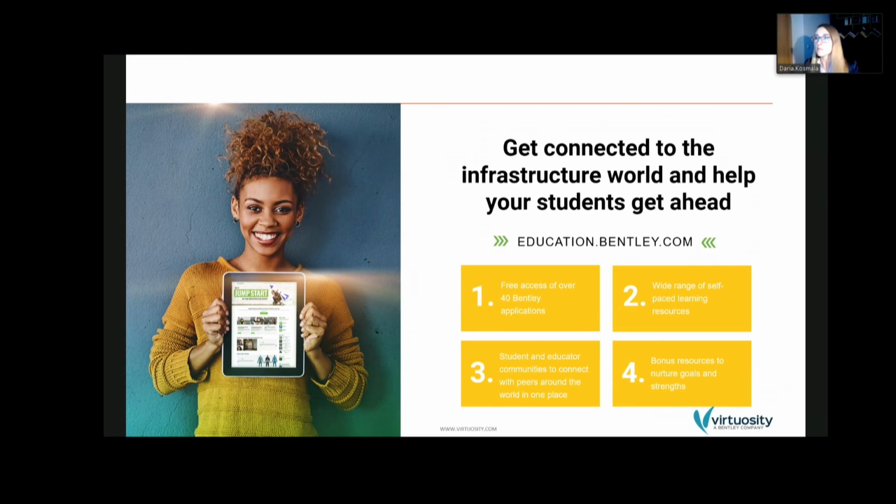So everybody who is working at a university or who is a student is kindly encouraged to register at the education.bentley.com platform, because it enables access to an academic license of Synchro.